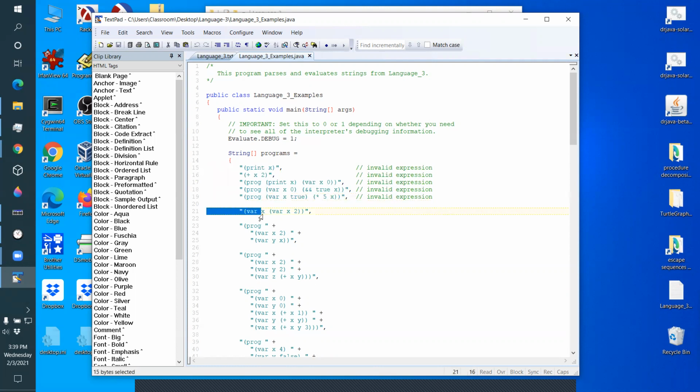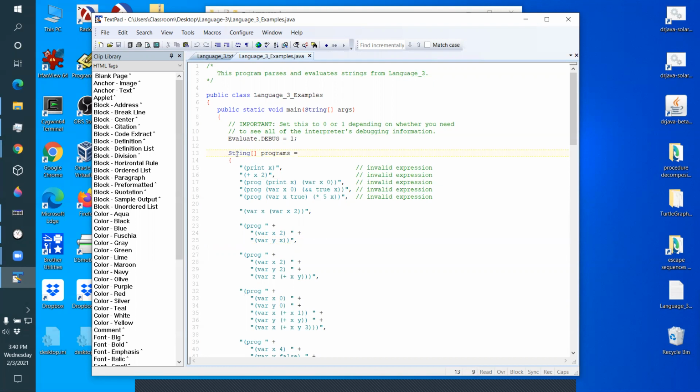Here's a program that hasn't any mistakes in it. It declares a variable x, and then it sets x equal to 2. So it's a kind of silly piece of code, but it just assigns 2 to the variable x twice. Here's another program. To make it more readable, I'm using a concatenation here. It's really one string, because I'm concatenating this line with that line with that line. So it's one string, and there's the comma.